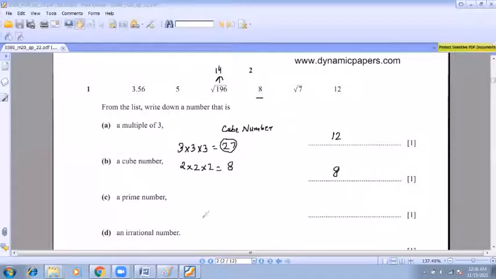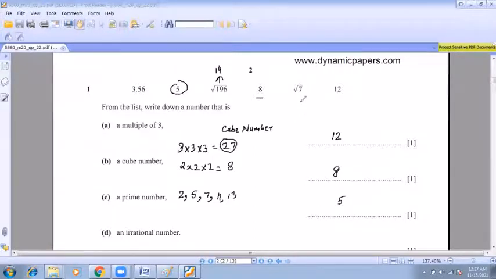Then we have a prime number. Prime number is basically a number which has 2 divisors or 2 factors, 1 and itself. So of course the first one can be a rational number. And 5, yes, 5 is a prime number. Basically prime numbers are like that: 2, 5, 7, not 9, because 9 has more than 2 factors. We have 11, 13, and so on. So here we have 5, which is a prime number. We can write here prime number, and the rest are not.